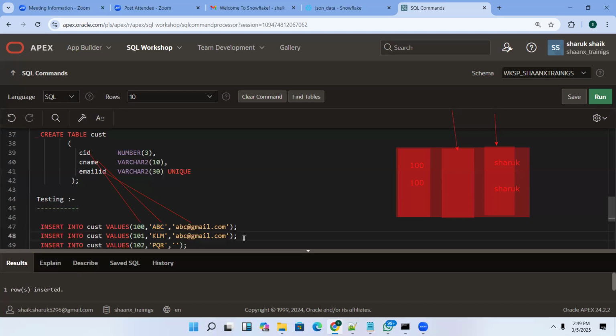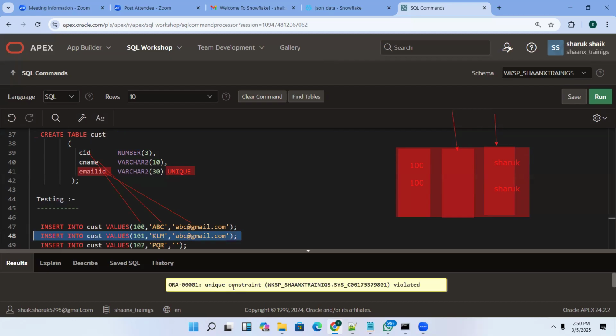Now, the same thing, I'll try to insert again, guys. Will this work or not? Please guess and tell me. No. Why? What is the reason? It is a duplicate one. Again, we are inserting the same. Exactly. See, in the email ID, what constraint have I given? Unique. Already abc at the rate gmail.com is loaded in the email ID column. Again, if I try to insert this one, it won't take.